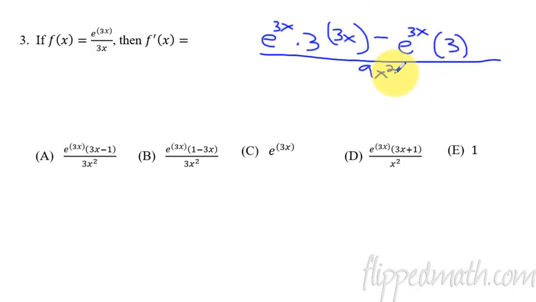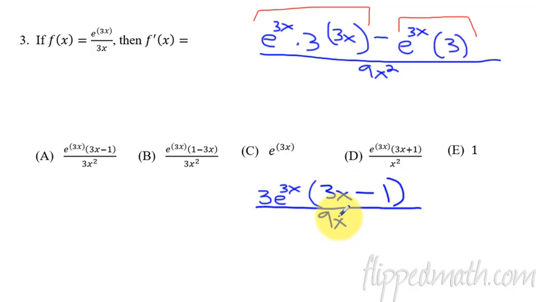So this is the answer. We could try and clean this up a little bit and hopefully you'll see that it doesn't actually match one of these. What I'm going to show you is a trick: always try and recognize what you could factor out. They both have a 3 and they both have an e to the 3x. If I factor out 3e to the 3x, then I multiply by what's left: 3x minus 1, all over 9x squared. Now you can simplify the 3 over 9 and see how it matches up perfectly.